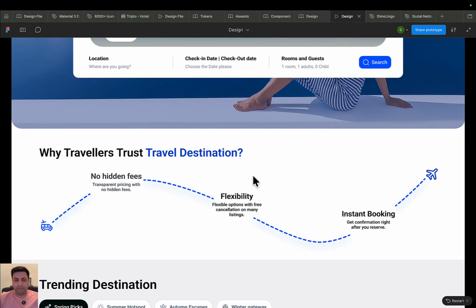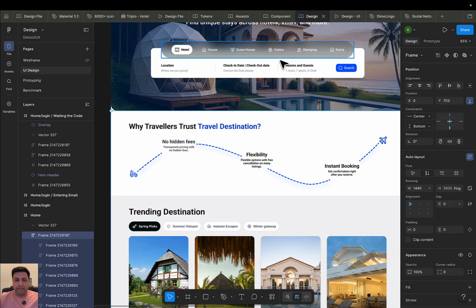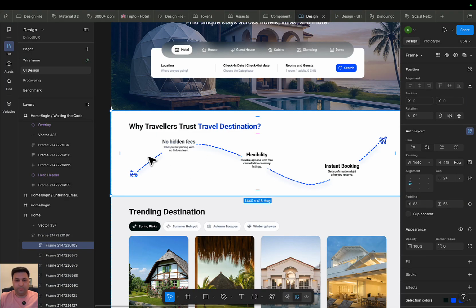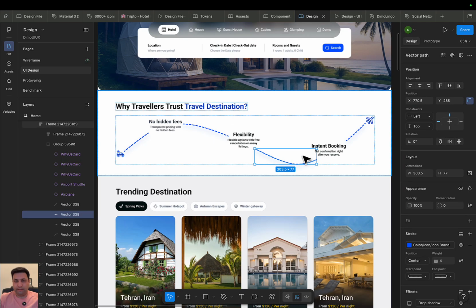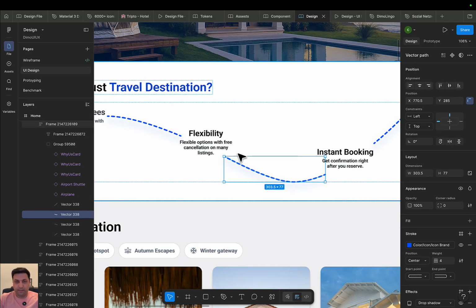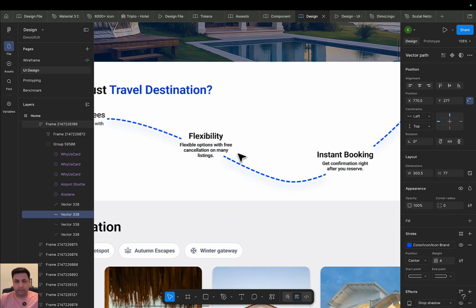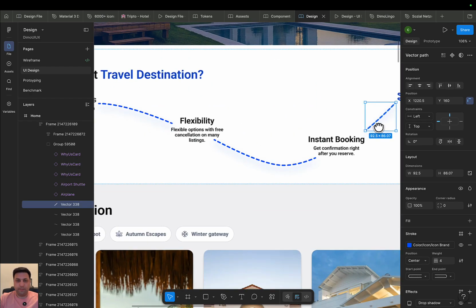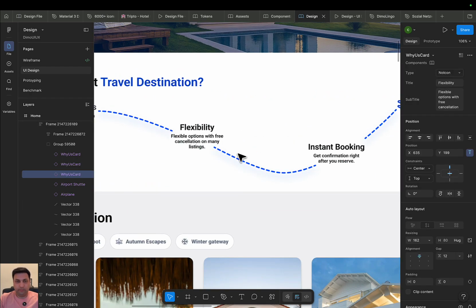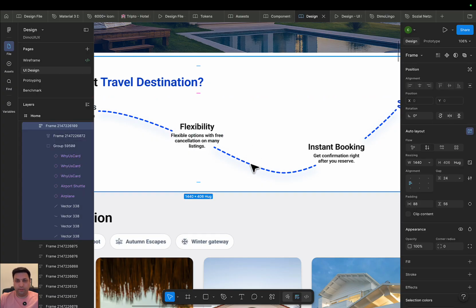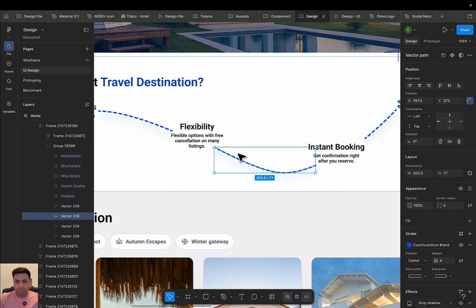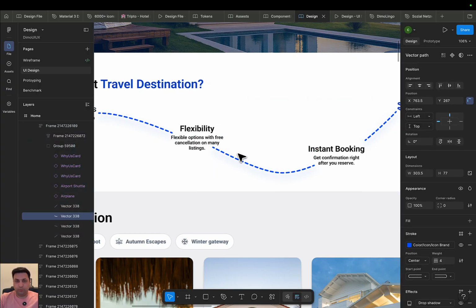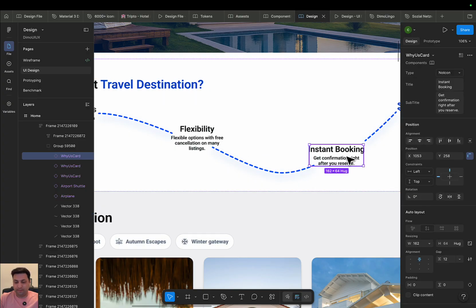Now it's better. If we say that, can we make it like so? I don't know, make it a little bit smaller, we can do that, because I thought that, yeah, that's too much.